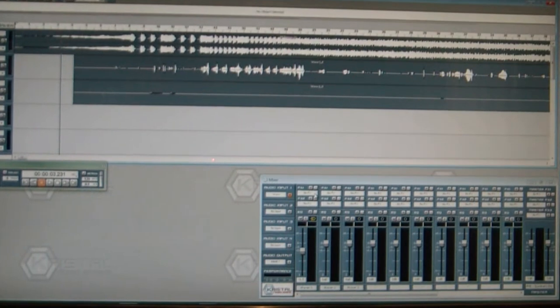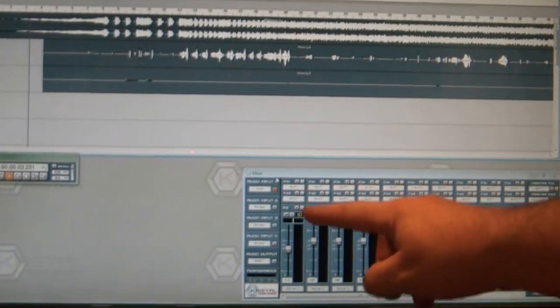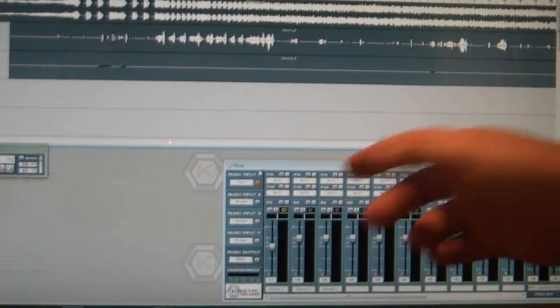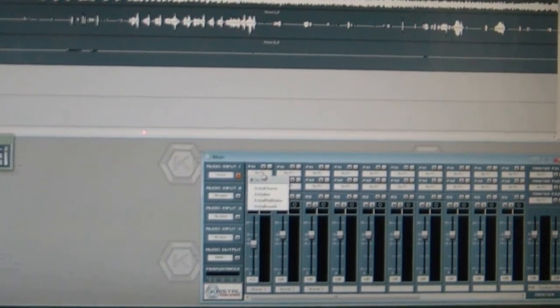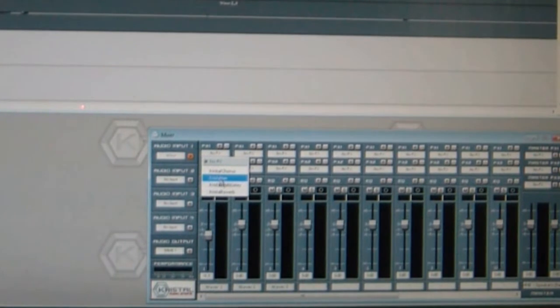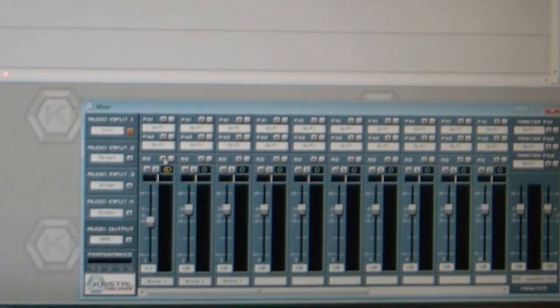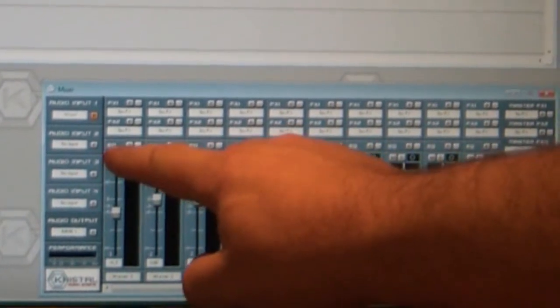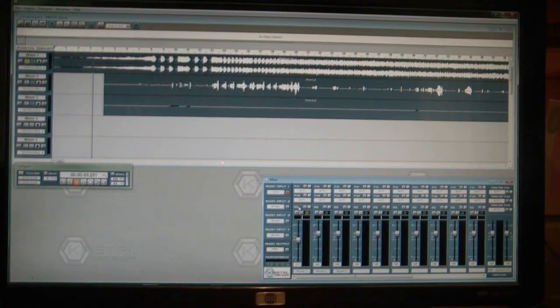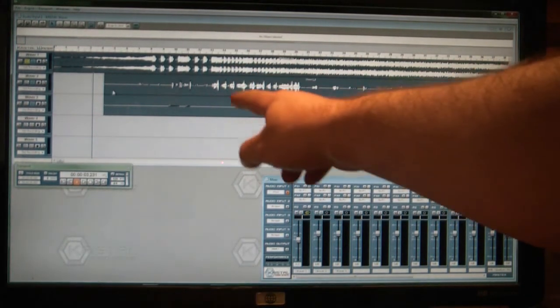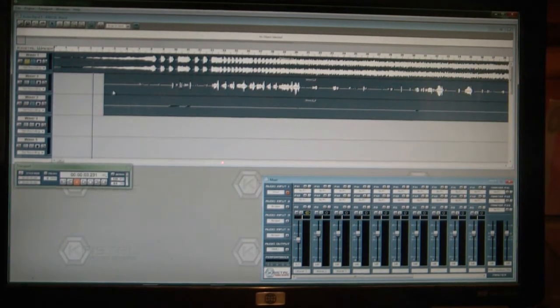You do have some choices in this section for adding chorus, reverb, delay, and even some distortion, but it's not very good. You can add 2 of those effects or an EQ to each track. So basically I've got my backing track here lined up, and I've got 2 tracks of guitar that I've recorded.